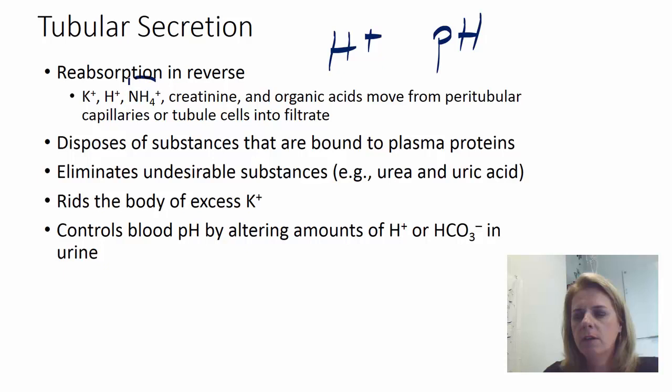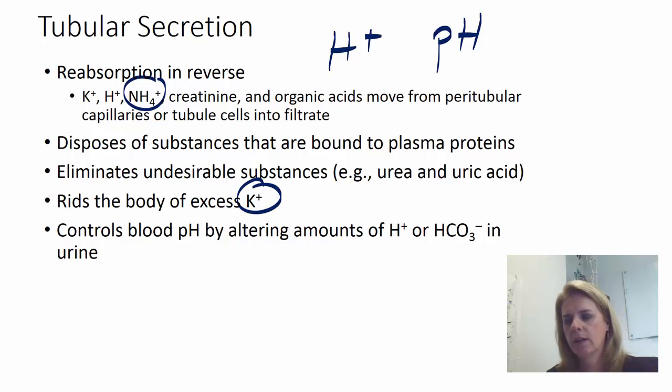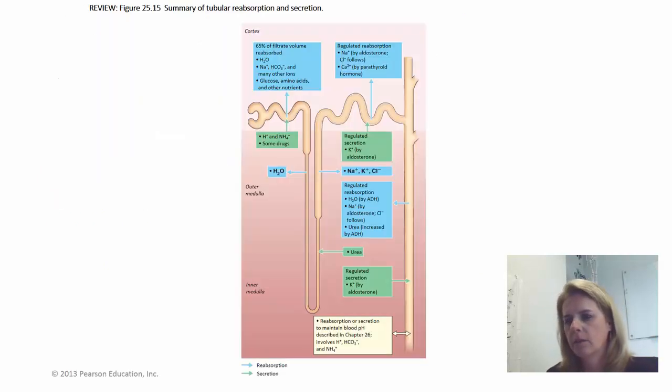So here's where you're going to start having some acid-base balance, and we'll talk about acid-base balance as we move along. Ammonia and urea are some metabolic byproducts that we have to get rid of, because a buildup of those in our bodies is not good. Organic acids, creatinine, so several different things we want to get rid of. We can also get rid of substances that have been bound to plasma proteins, so other things being carried through our blood that we need to get rid of can be secreted into our urine. Excess potassium can be secreted here. And we can regulate pH not only using hydrogen but also bicarbonate. HCO3 minus is bicarbonate.